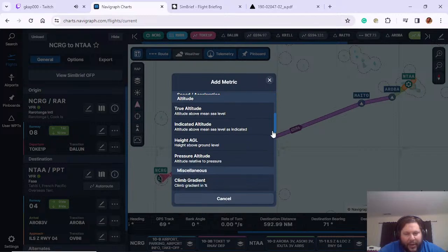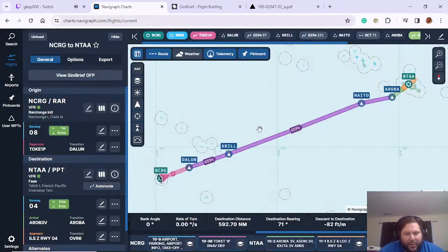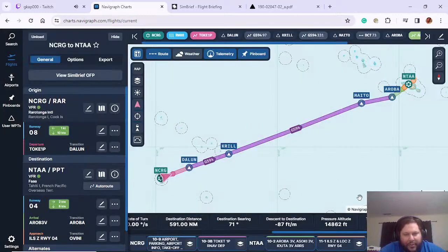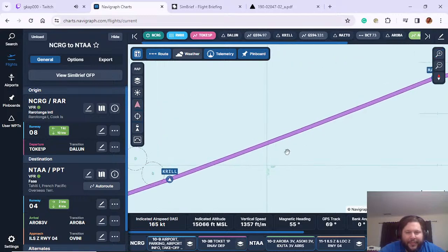What kind of metrics do they have? True airspeed. Altitude relative to pressure. Well, that's pretty cool. Can you switch these around too? I don't think we can switch them. We have true airspeed. Is that one of the indicated airspeed? Now let me do true airspeed also. You know what I bet you can do? I bet you can change them here. Yeah, maybe not. That is really cool. So anyway, I thought this was pretty cool. I've never been able to do this before.